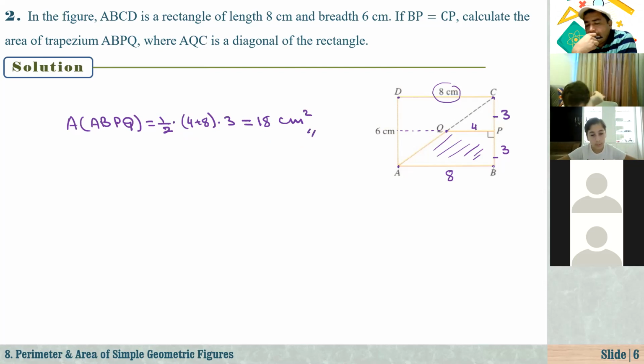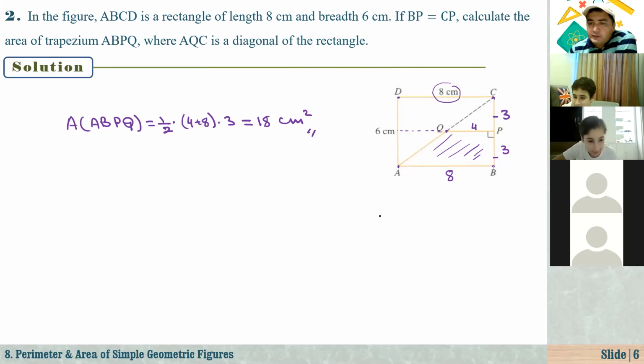Mr. Kazim, how do you know it's exactly the midpoint? Maybe it's not 4, maybe it's 4.09. Because you said that the diagonal, like 4 is the midpoint, like Q is the midpoint. But how do you know that it's exactly the midpoint? Maybe it's not the midpoint, maybe it's 4.09. Okay, very good question.